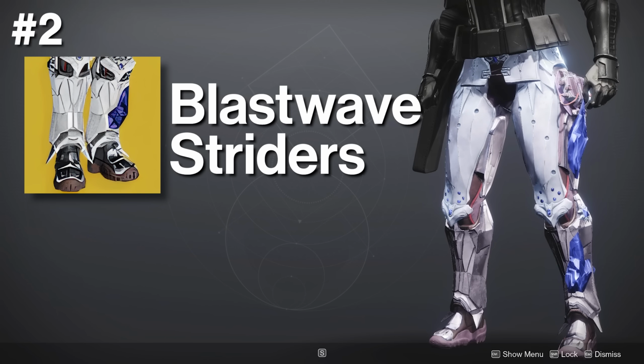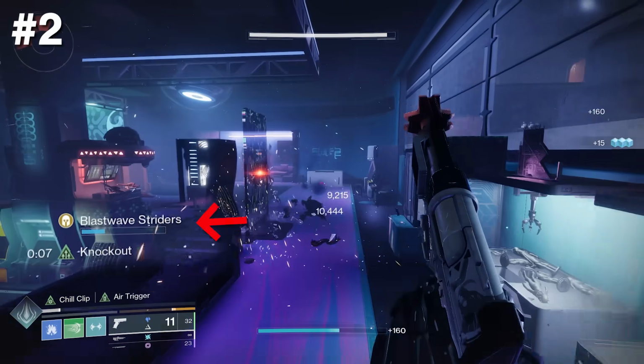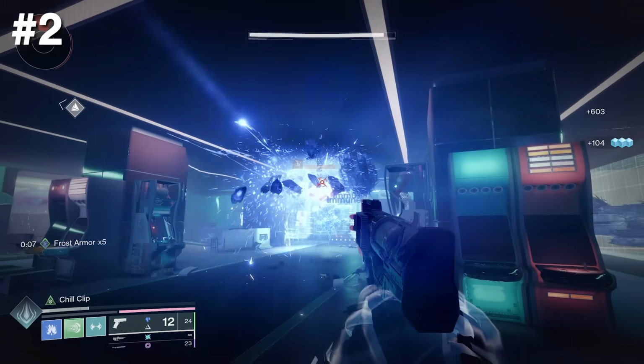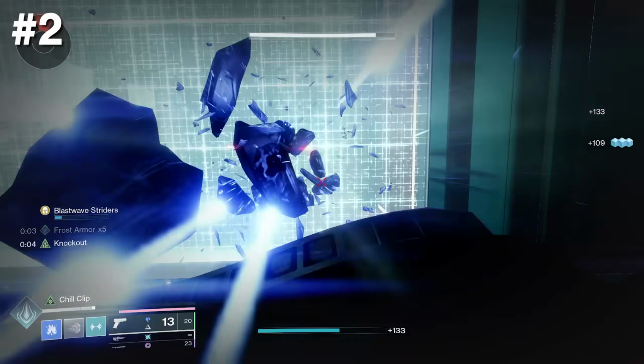Moving on, we have the Titan exotic Blastwave Striders that have a hidden interaction with Alethonim. Getting kills with Blastwave Striders equipped charges up a meter on the left of the screen that once full allows you to perform a special slide that propels you backwards, causing you to eject a bunch of shrapnel projectiles that spawn in stasis crystals on contact and grant you frost armor.